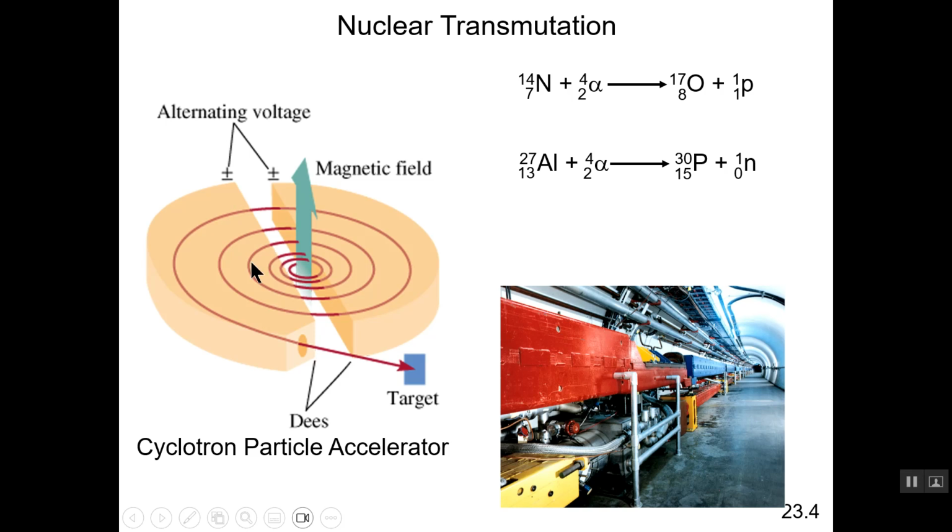But at that instant, when it enters the region of the negative D, the polarity will switch, and therefore this becomes positive, that becomes negative, and the alpha particle will now move into the other D, and then the polarity switches again, and it just continues. And while that happens, the alpha particle will increase in speed until, when it just emerges from outside the Ds, it is at a high enough velocity that it's going to hit the target and cause the reaction to take place, right? So that's basically how this is achieved.